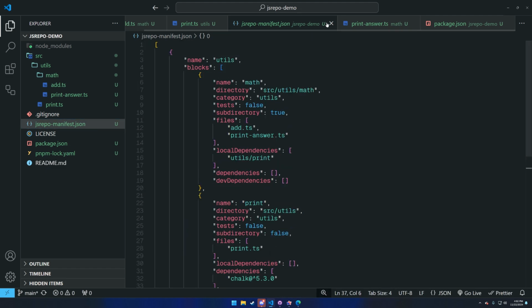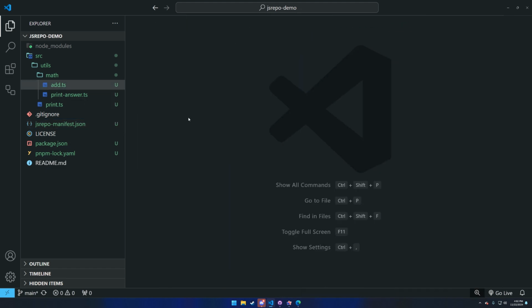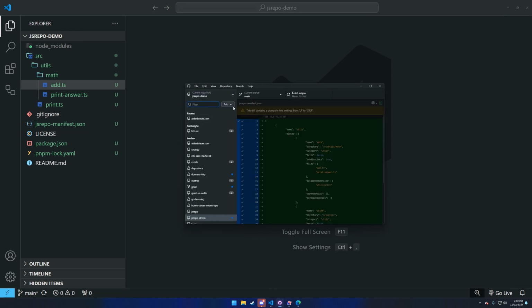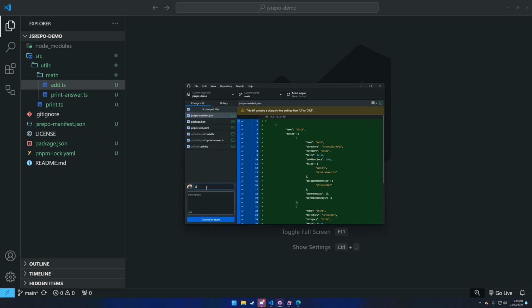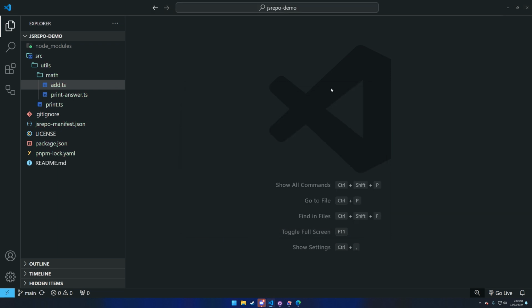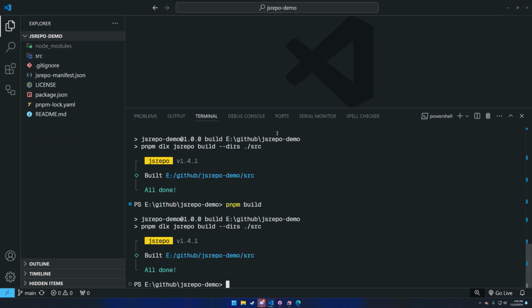Cool. So let's go ahead and publish this since we have an outstanding package here, or registry rather. So we're going to go ahead and do initial as the name of the commit. I'm going to push that. All right, that's all we need to do. So now I should be able to install those.